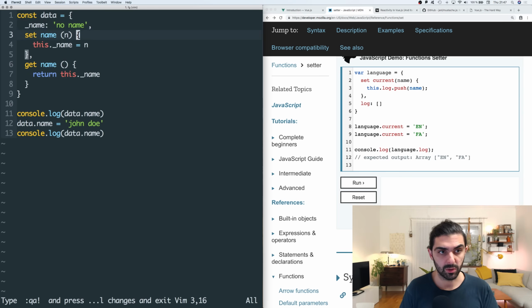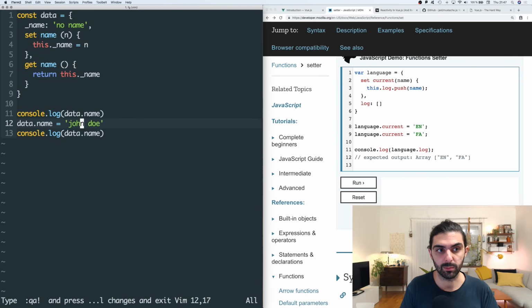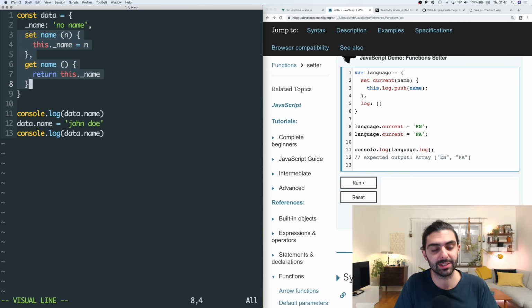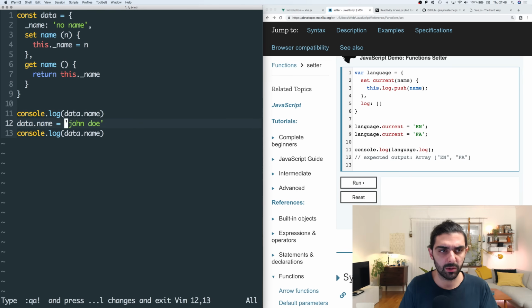Okay, so it seems that our getter works because we can get the value out by simply asking for it, and our setter works because we can set it, right? And notice how we're using these getters and setters because we're not actually calling underscore name. We're calling name without an underscore, right? We're saying data.name. Now, that's all fine and dandy, and you can observe this, and you can be reactive. So maybe we should do it this way, right?